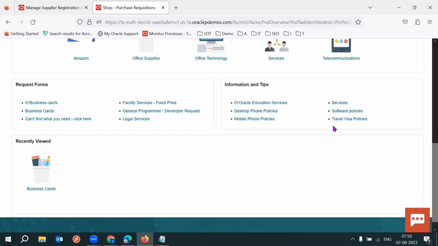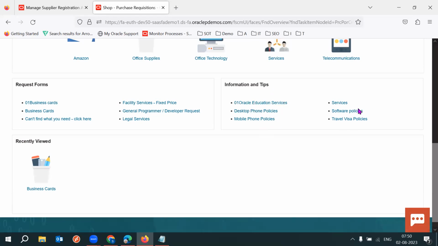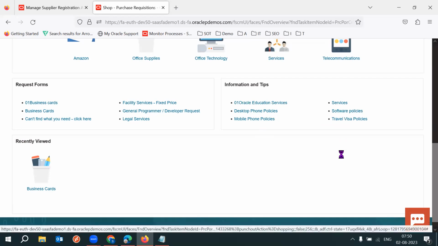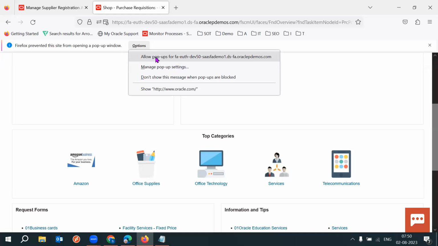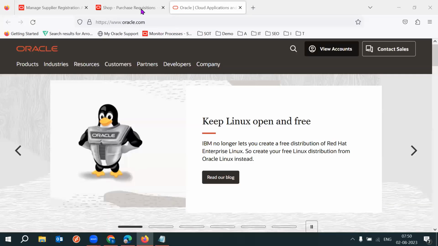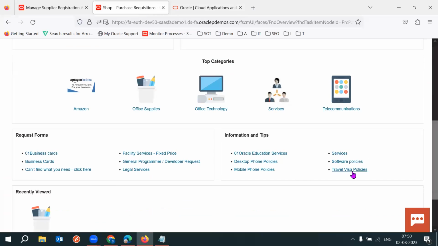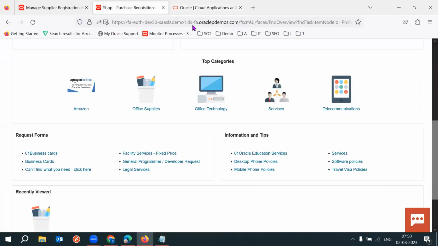After that, information and tips. This is kind of a knowledge center or guidance documents for our staff, like what the travel visa policies are. It's documentation; basically, it will redirect to the documentation place. Currently, if you click on any of these, it redirects to the Oracle website only, but you can also keep a Google Drive link or your website link here.